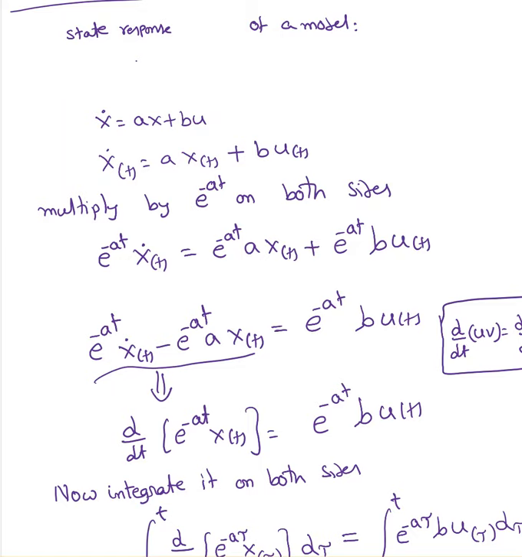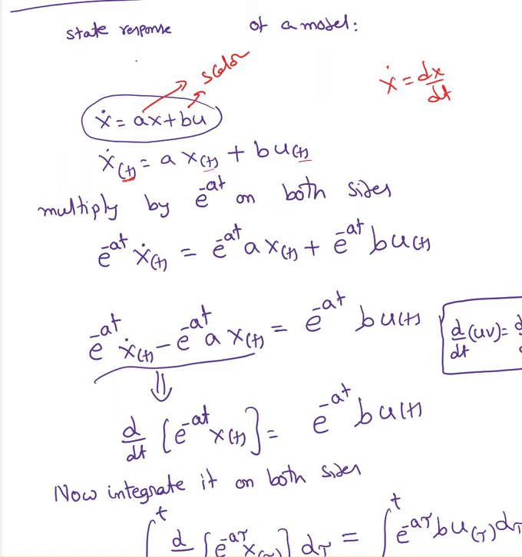Now we know that x dot equal to ax plus bu. That's a state equation. Here I am using small letters because I'm assuming a and b are scalar quantities. Now x dot is nothing but dx by dt. This is in time domain, a time dependent quantity, so I am including t in there.